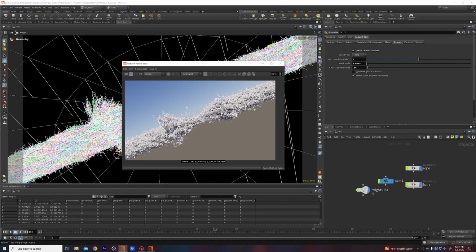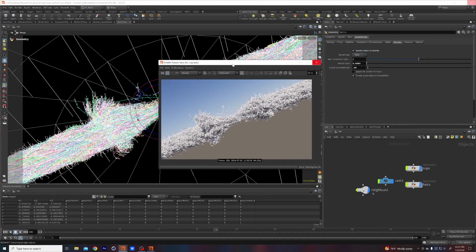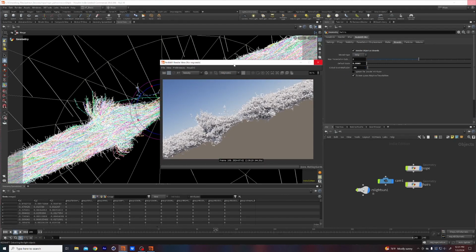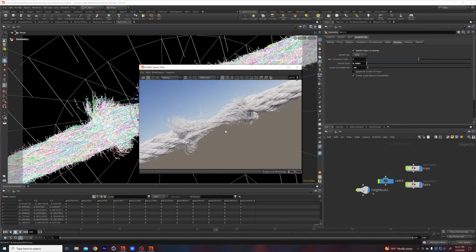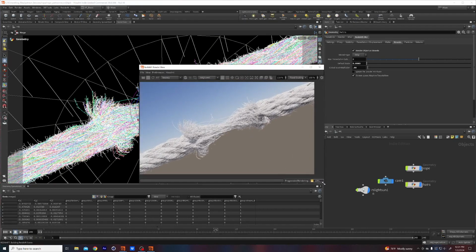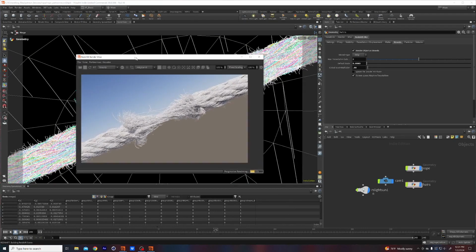The benefit of doing it this way with Redshift rendering as strands is it renders much, much, much faster than if you were to actually sweep each one of these with geo. It calculates a lot faster. It's not even real geometry, which is super nice. But it's going really slow right now. Let's see what this looks like. There we go. Okay, so we've got our rope. You may need to adjust the thickness.